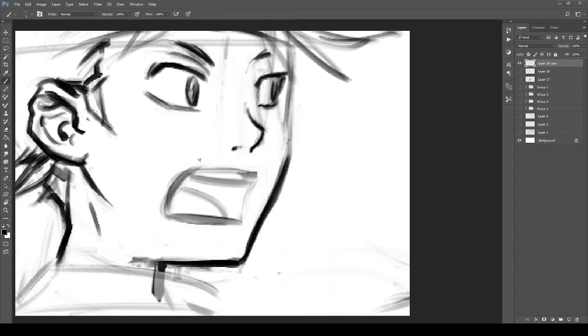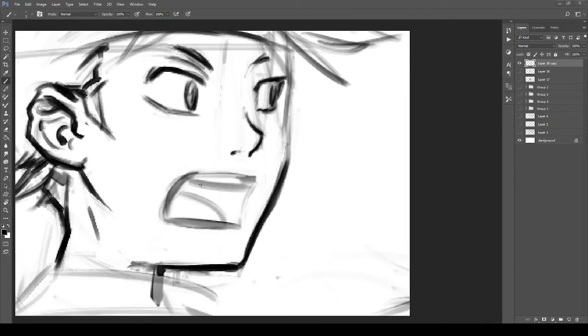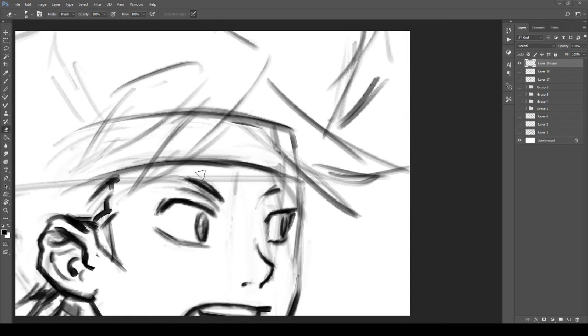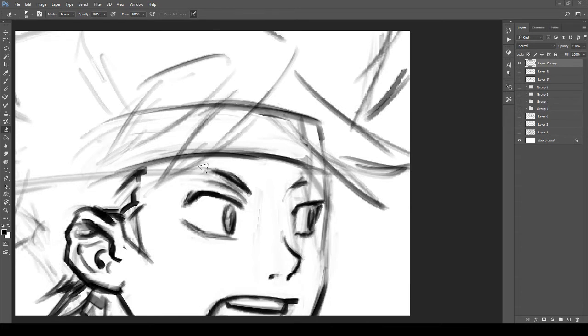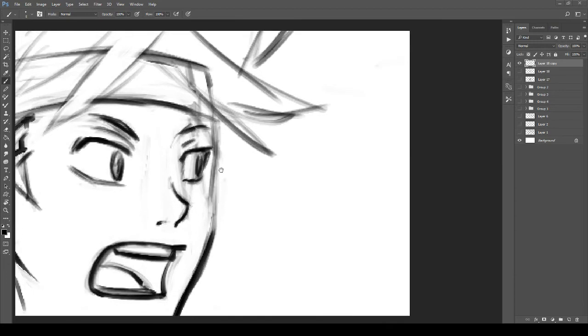Giving some sketch lines is good, but you know, if you have a line that makes it look like she has a mustache, you can go ahead and clean that out. This line, which is the earlier bandana line, doesn't add to the sketchiness, it just adds confusion. Especially when you want to emphasize lines with the eyes and whatnot.